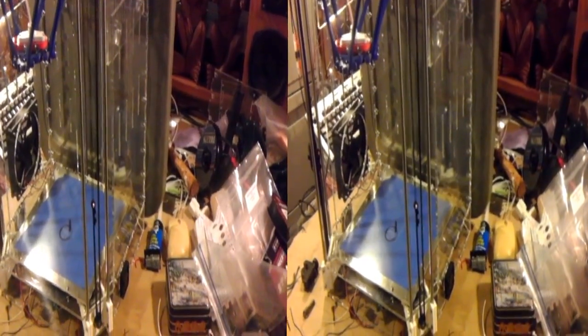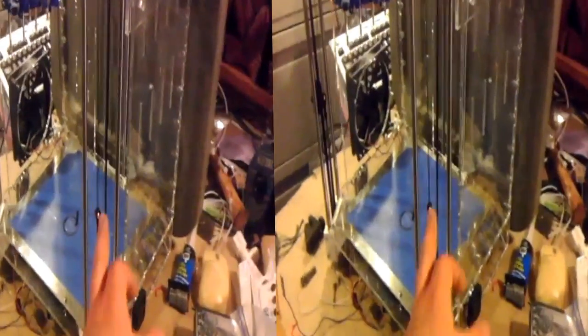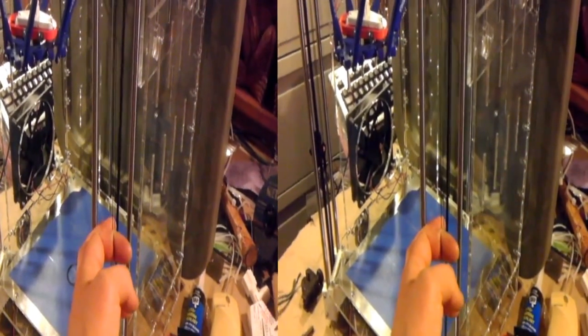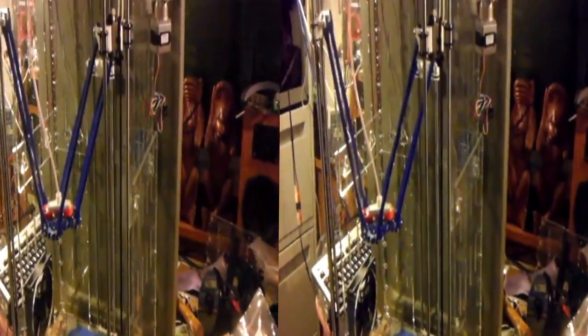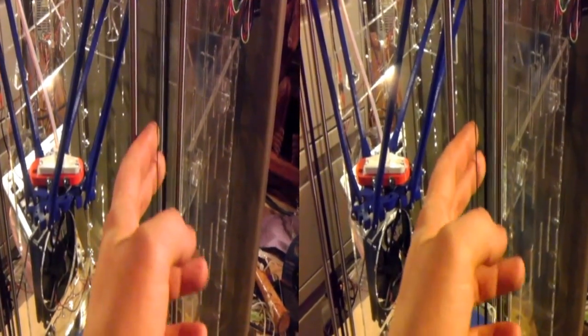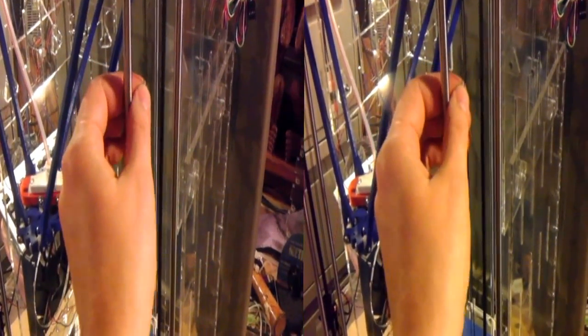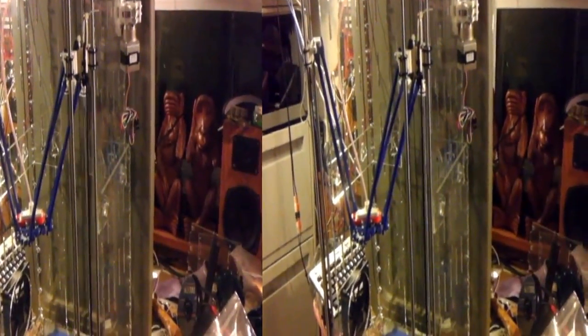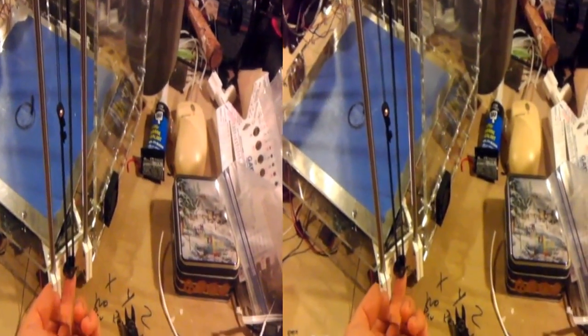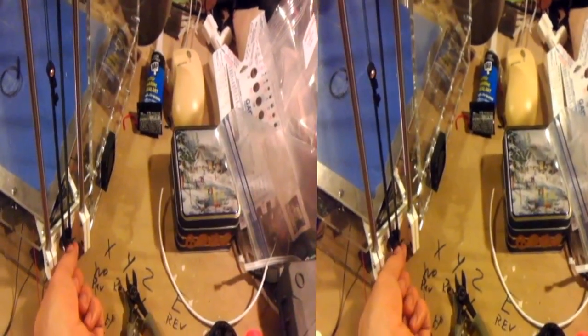But I was running my mouth on the Rostock Freenode IRC and came up with an idea: a hybrid belt braided fishing line system. Most people don't like the fishing line because it stretches. So I just added more layers. There's actually four threads here. And that way I can use the belt system with the pulley and the teeth. These are store bought injection mold pulleys. Nice pulleys. Match the belt perfectly.